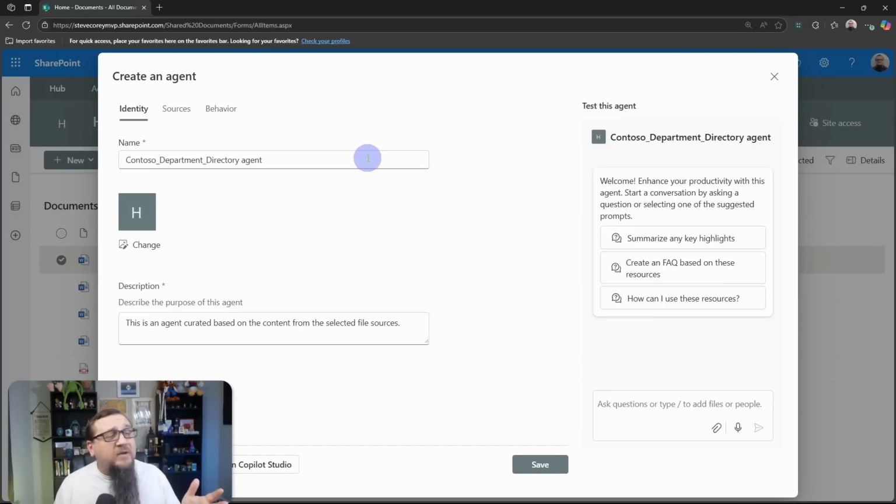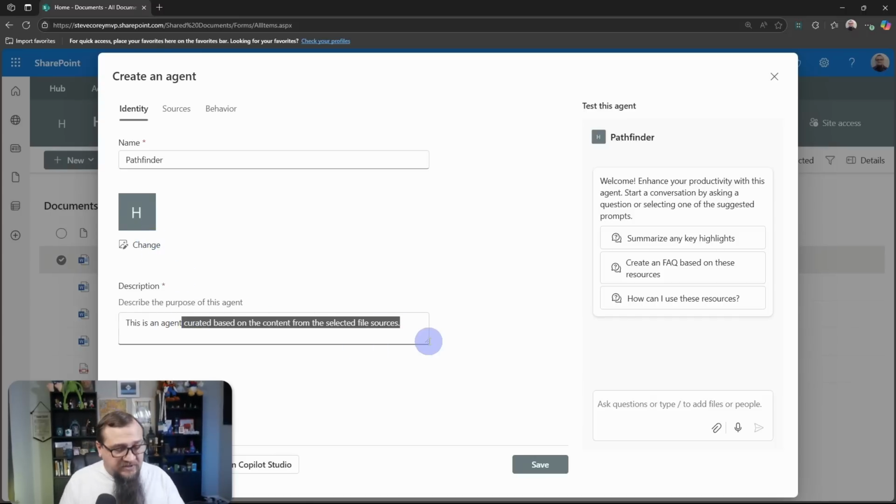We have to give it a good name. This right here, it's not a good name. So let's give it something cooler. How about Pathfinder? Because that's kind of what it's doing. We don't know what direction to go in to get help with things because we don't know what department to even reach out to. This helps us find that path. We can set a custom icon if we want to, and we give it a description.